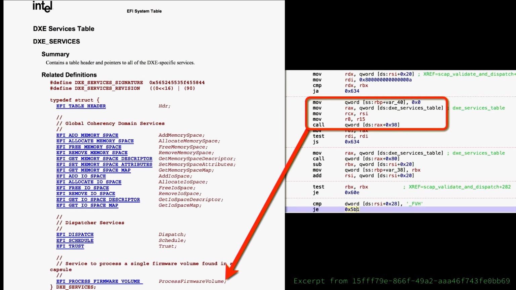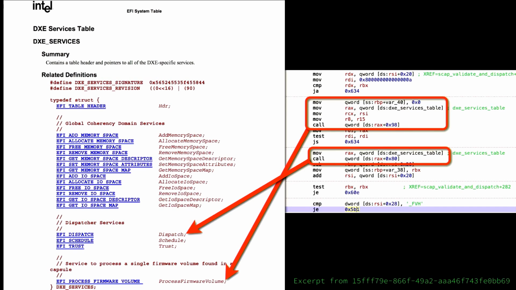That takes the RAM copy of the firmware volume and essentially mounts it and makes it available to other functions in the firmware. If that succeeds, it then calls another function at offset hex 80. And this is dispatch, which will execute any code that was in the firmware volume that was just mounted. So the assembly is a little messy.